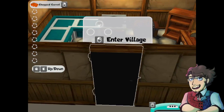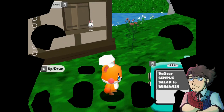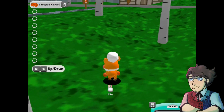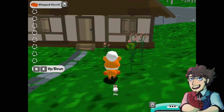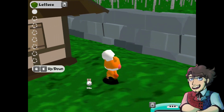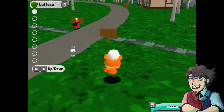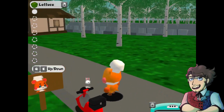I need lettuce. I didn't find one of the things I need. Conveniently, the world was just filled with potatoes and carrots. Carrots being one of the things I need, but a bunch of potatoes for no reason. Is that the only thing of lettuce? I don't want to have to go out and get more lettuce every time. Stop pushing the mouse up!